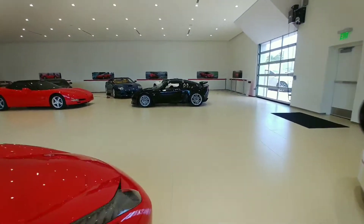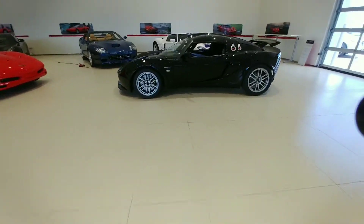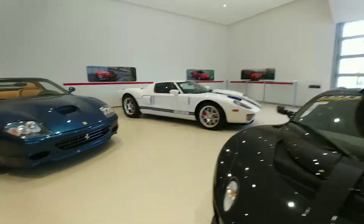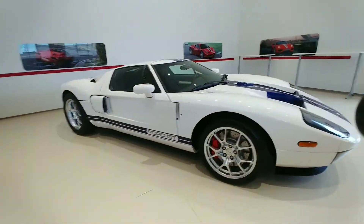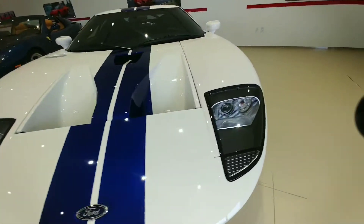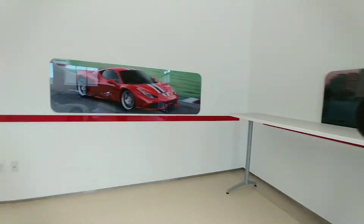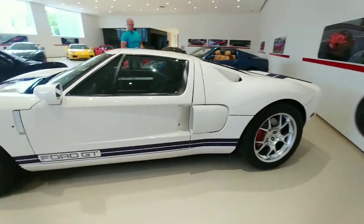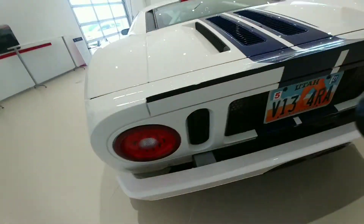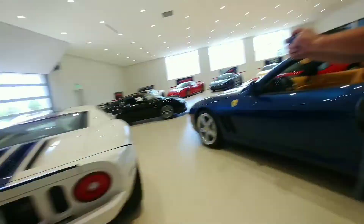Then we got a Lotus Elise over here. And we've got a 4GT — a 4GT in the exact spec of Stradman's spec 4GT. Wow, this is awesome! Got all the cool pictures on the walls — Broadway Night Dream car on the inside. That is so sick, unbelievable. The 4GT is so awesome.